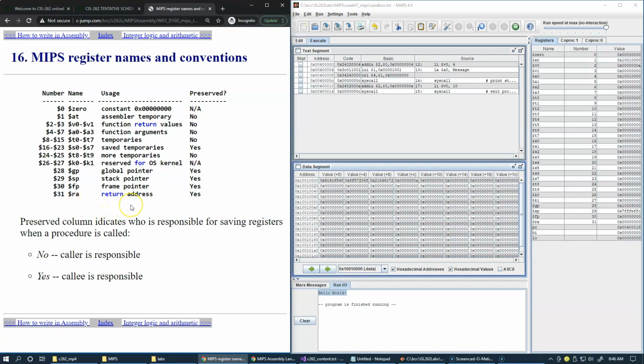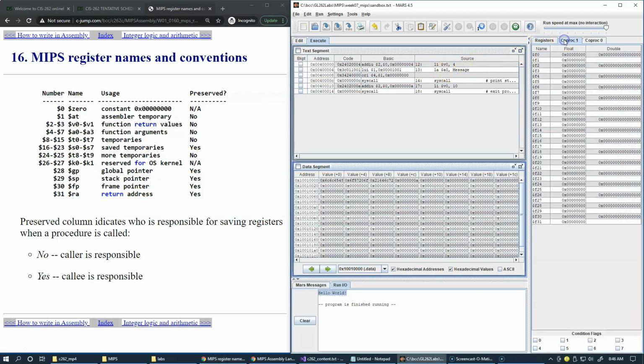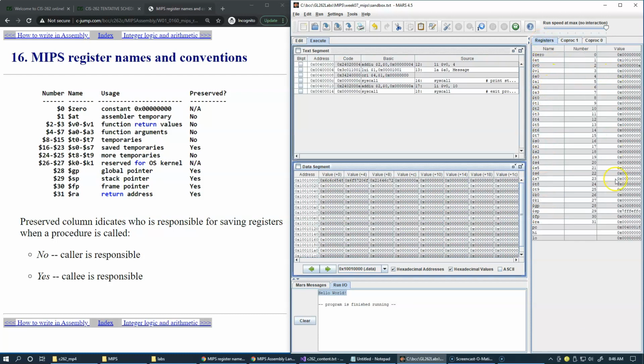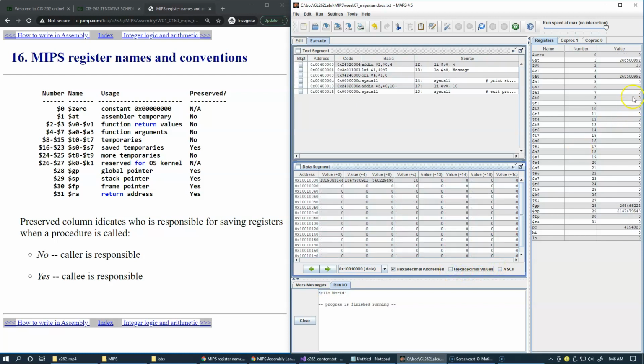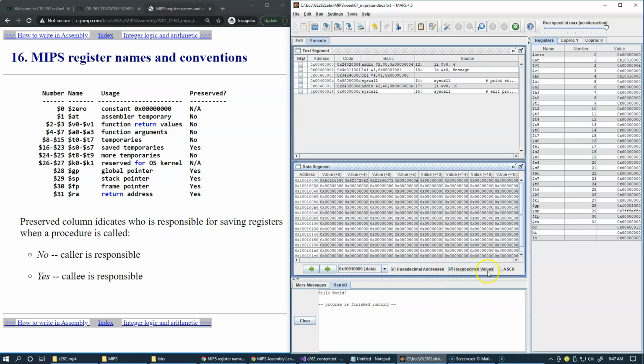integer 32-bit size. We also have floating point registers that are visible here in this coprocessor panel right here, and they're all named $f followed by the designated number, and there are also 32 floating point registers. This panel here shows the values of registers at runtime when we're debugging the code, and you can switch between the hexadecimal values shown here and decimal values by turning on and off this check mark for hexadecimal values.